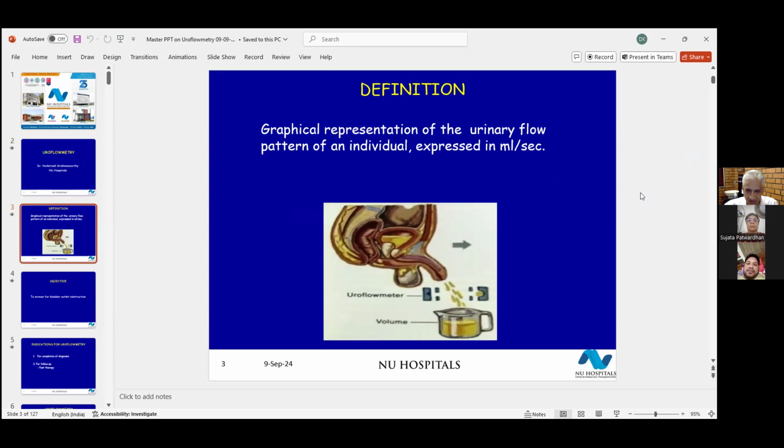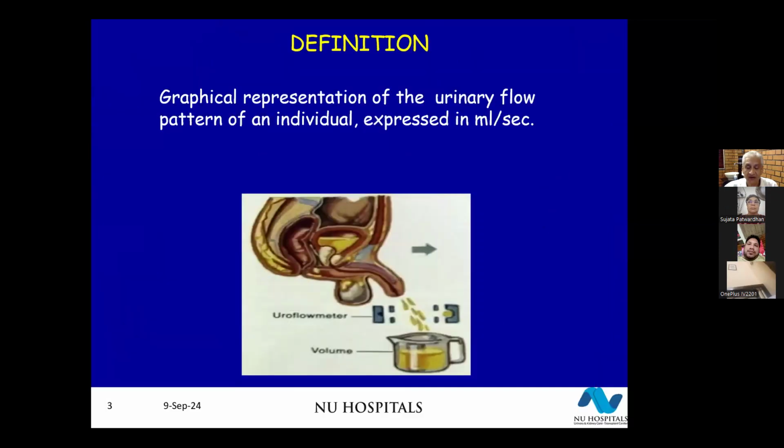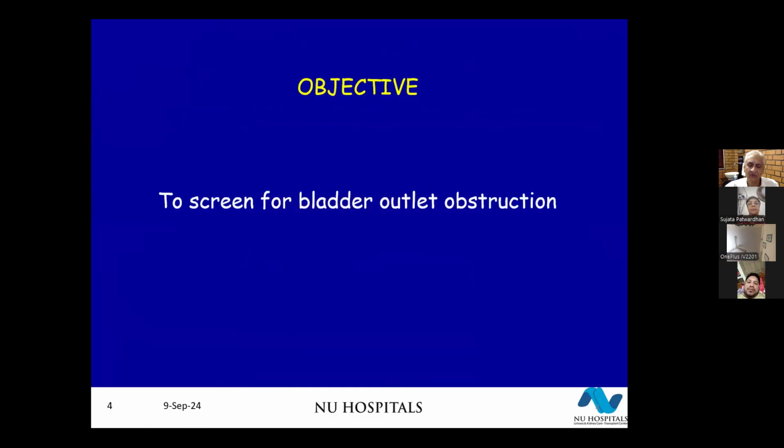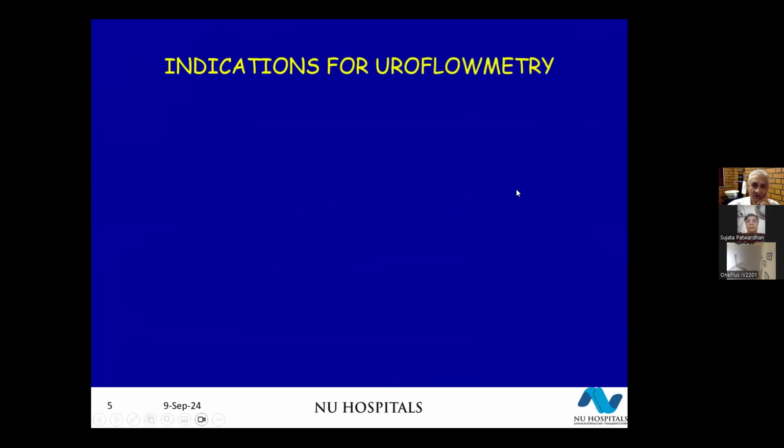I just want to know, Harsha, what do you think is an indication for uroflowmetry? To assess the patient's voiding, sir, to know if the patient has any urinary obstruction or any underactive detrusor. Okay. So basically, the objective of why this was started was that we wanted to screen for bladder outlet obstruction. But over time, there are so many other conditions that can be confirmed with the performance of a uroflowmetry.